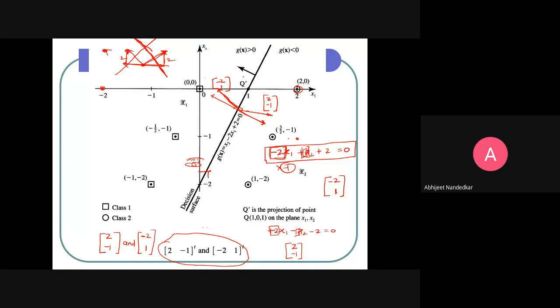Okay, so I hope you can imagine this. So what is the procedure? This is our decision line, this one. Then I find out two vectors which are perpendicular to this line, which are here. Then I lift these vectors by a certain amount like this, and then I'm going to pass two planes which are perpendicular to these two vectors.